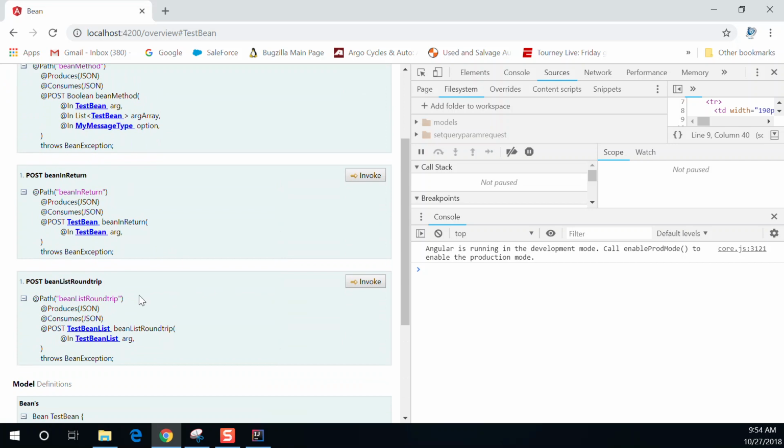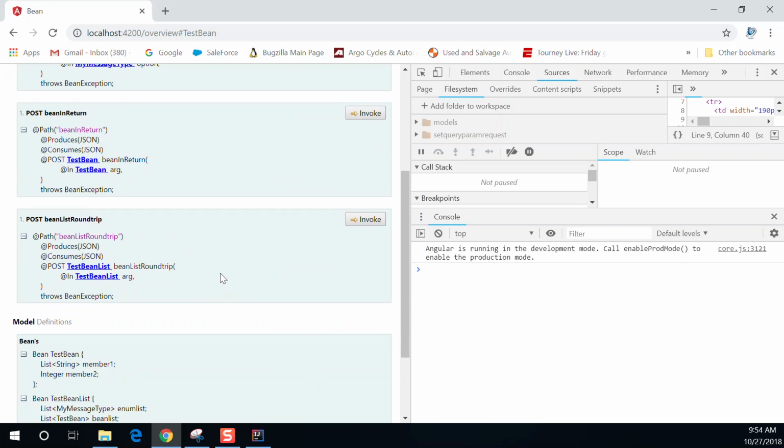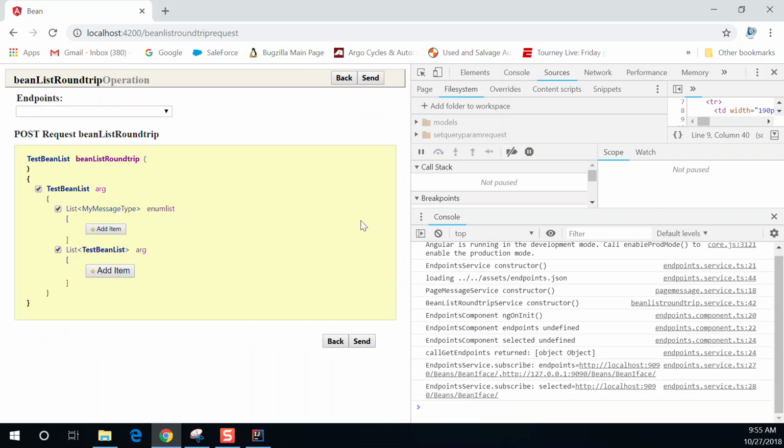So now we're going to look at this web service, and for the most part, the client and server does mocking. Everything is ready to go. And so we're going to run this. It's called beanless round trip, and the way the back end generates code, if you pass in the same thing that you return, it just returns the same thing you passed in, obviously. Okay, so I'm going to say invoke.